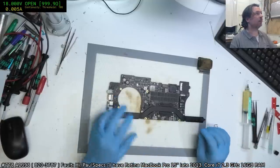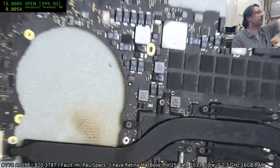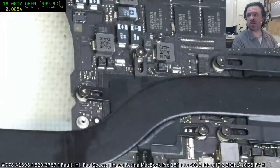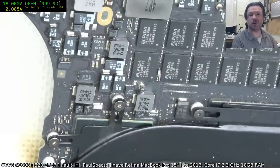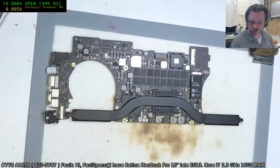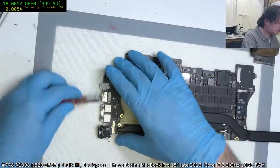All right. And by the way, if you want the zoom on this camera, so you can... And that was our limit. There we go. So you can appreciate the quality of this camera, the optical zoom on it. It's very nice. What we need to improve around here is the lighting. That'll be in the next budget.